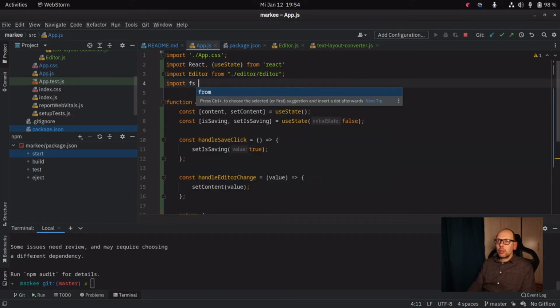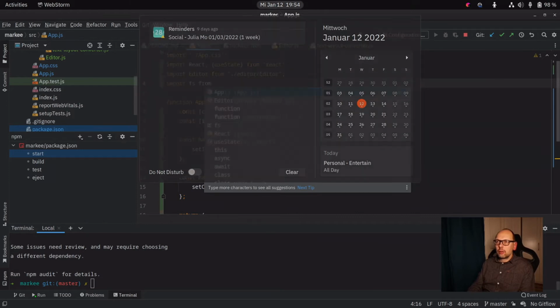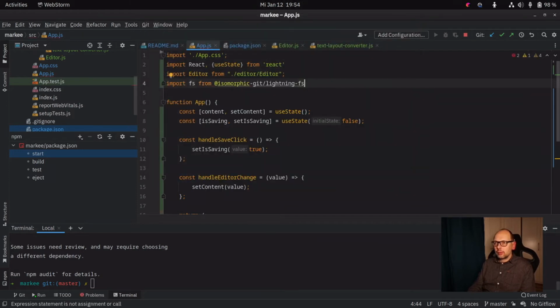For now, we will do this again from the app component. Right, this is how we want this.